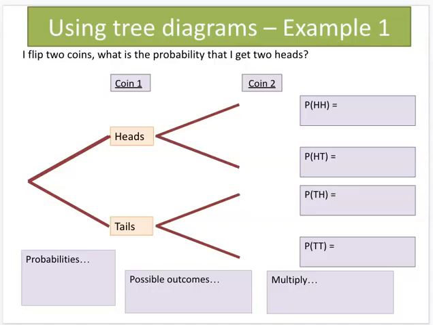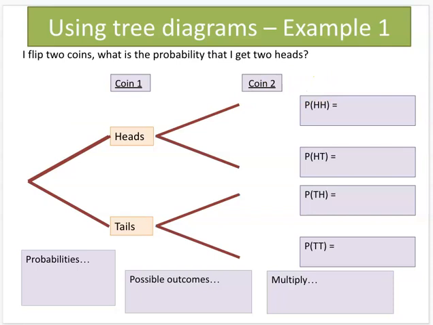Let's look at it in a tree diagram. If I flip two coins, what's the probability I get two heads? Our first branch of our tree will be coin 1, and our possible outcomes are heads and tails. Our second branch of our tree is coin 2, and again, our possible outcomes are heads and tails and heads and tails. You might see where that denominator of 4 comes from, because there's 4 possible outcomes. We could get heads, heads, we could get heads, tails, we could get tails, heads, or we could get tails, tails. So if you follow along a branch, that's how you would get the outcome.